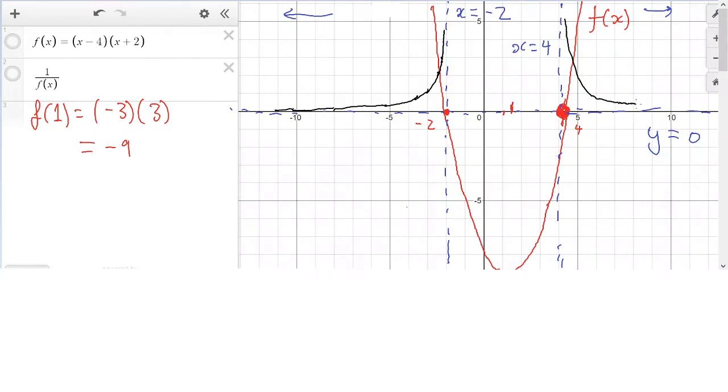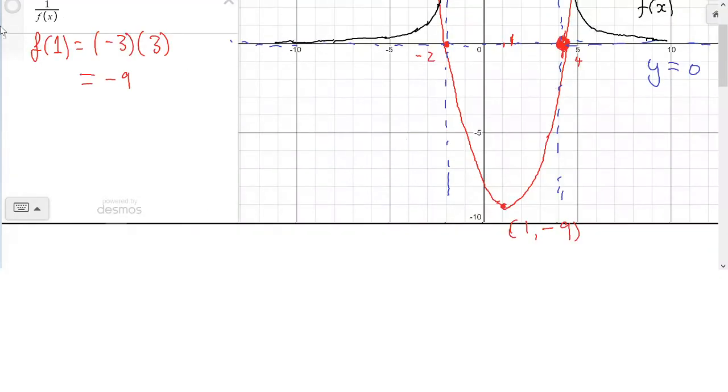It might help you to remember that with our reciprocals, if you put into your reciprocal a positive number, you get out a positive number. Likewise, if you put in a negative number, you get out a negative number. So your reciprocal graph here in black, 1 on f of x, is always going to be on the same side of the axis as your normal function f of x in red. The last bit we've got to do is the bit in the middle, the kind of weirder looking bit.